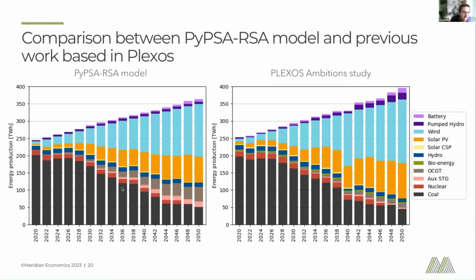production, so basically what's running through the OCGT, and that's a combination of pure OCGTs and OCGTs with steam bottoming cycles. But we do have a higher usage of gas than what's in the Plexus model. So I think that's definitely related to some of the operational constraints and how they're imposed.